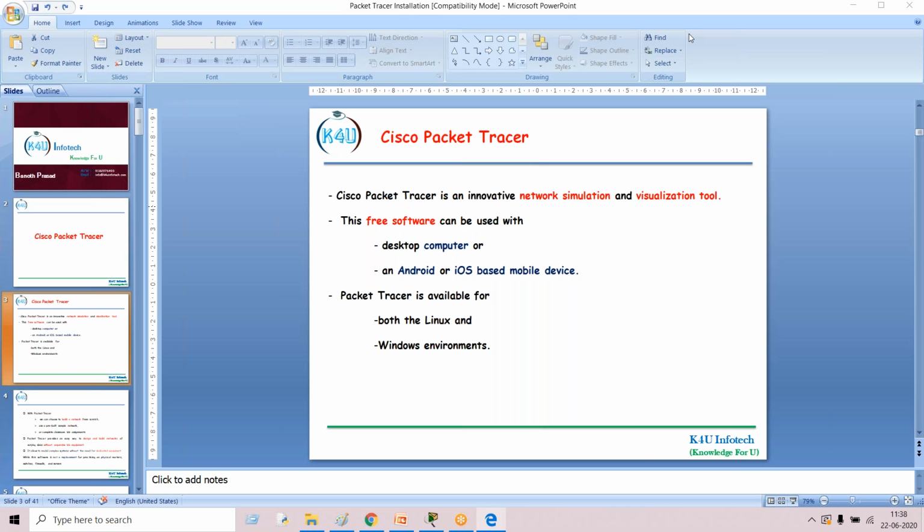Let me give you a little bit of introduction about the Cisco Packet Tracer. Most people know that it is nothing but a network simulator, or we can call it a visualization tool for all the networking concepts.